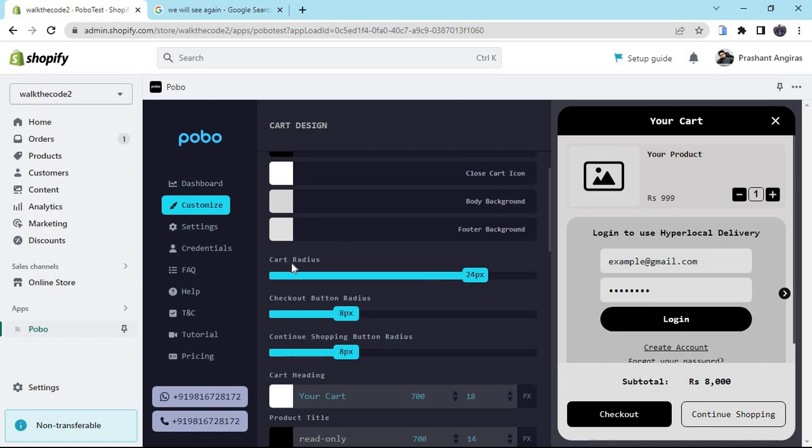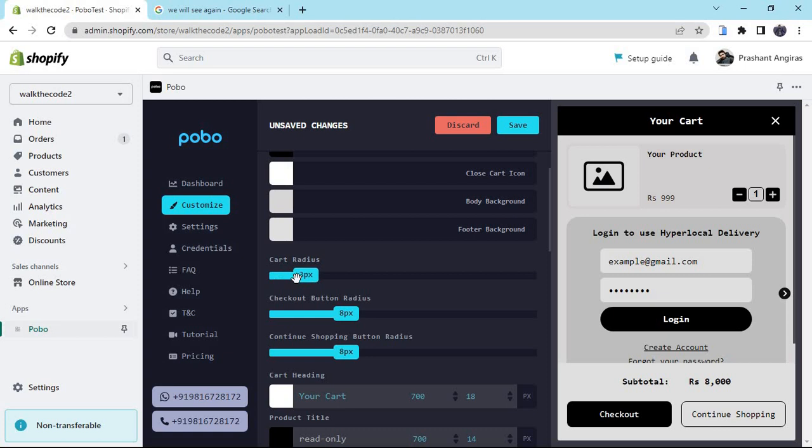The next thing is cart radius. This slider is used to change radius. All the similar sliders that you see here are used to change radius. What I mean by that is, if we see this slider cart, it has rounded corners, right? This is rounded, this is rounded, this is rounded. If I bring it back to 0, you can see that it becomes sharp edged, because it has no roundedness at this state.